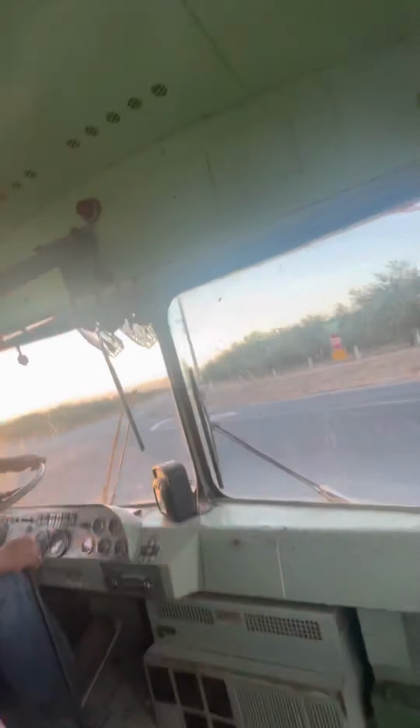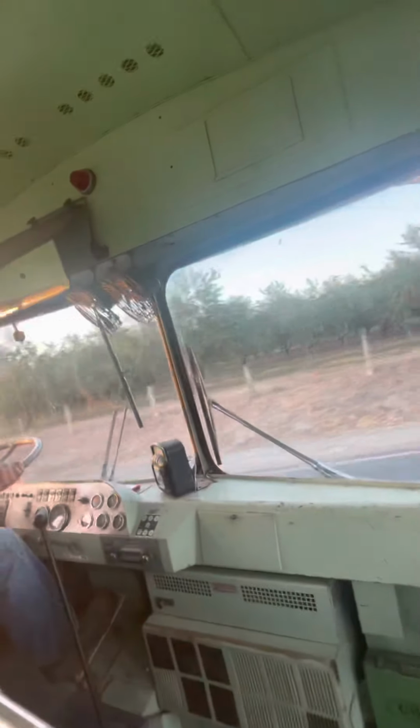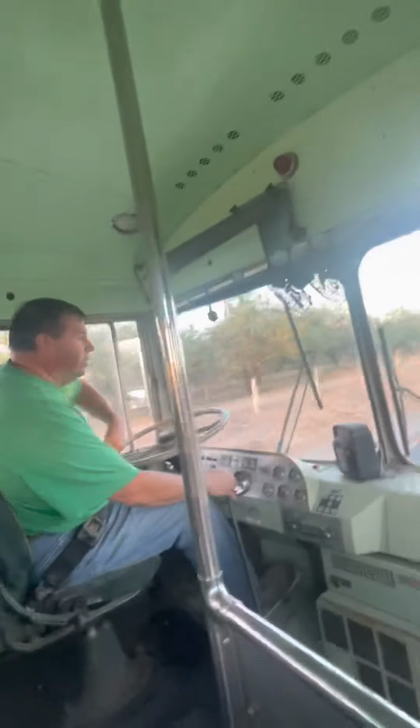What are the trees? Walnuts. These are walnuts? No, not these. These are walnuts. Yours are walnuts. Yeah. Oh, yeah, nice. Tight and dirt. Nice.